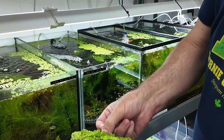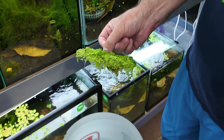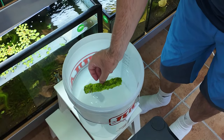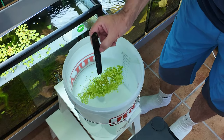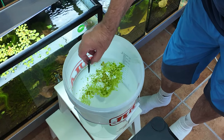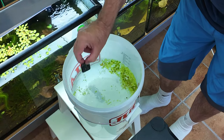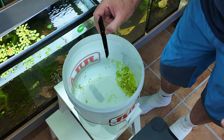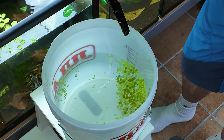And then, can I go down the way? Let me see. It's straight into a bucket like this. And so if there is any baby shrimp in there, because the bucket is white, we'll see them dart down to the bottom. I don't think there is in this one, but I can see that there's ram's horn snails and whatever else. And this, to me, is by far the best way for us to do this.